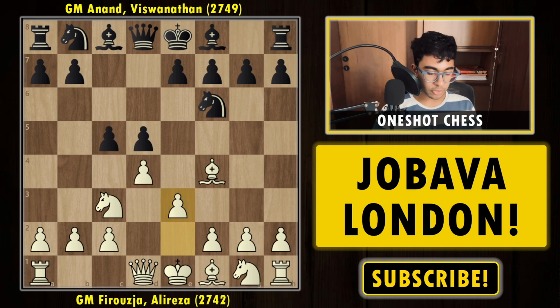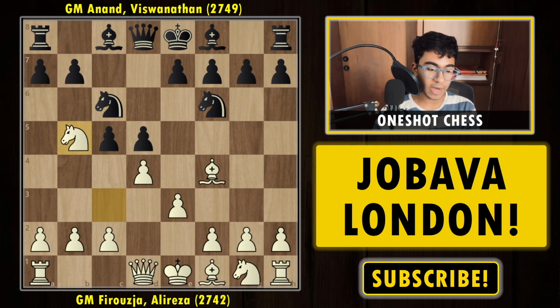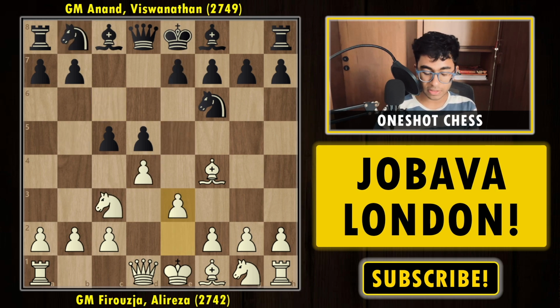So what's the point of putting the knight on c3 in the Jobava London? Usually the idea is to play knight b5 and go for the c7 square. For example, after e3, if black plays knight c6, it's already a blunder after knight b5. You can't stop knight c7. You have to play e5, but then you just give up the pawn and white is simply better. So that's why knight c6 is already a mistake, I would say.